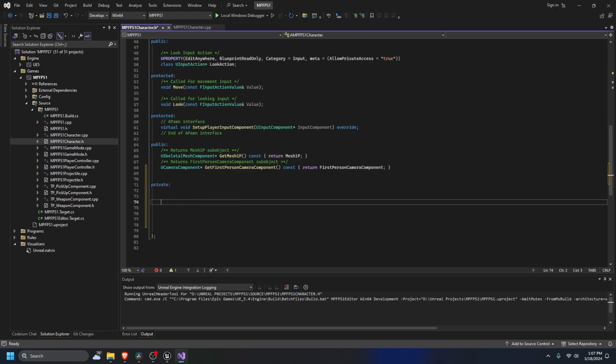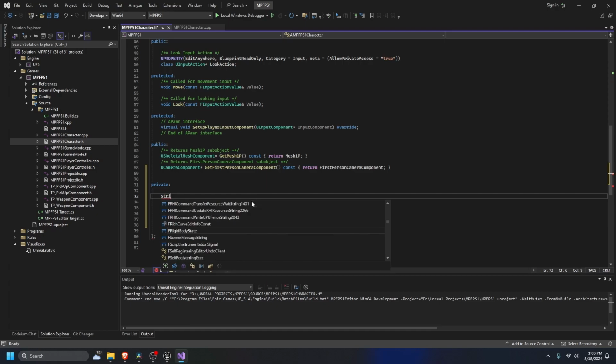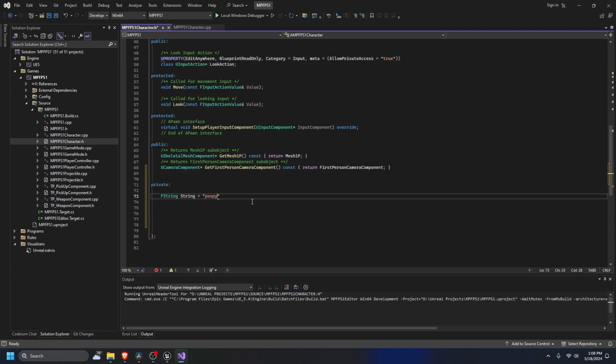We've got strings. Strings put in names, but it's probably F string. Yup. String equals. So yeah, that's how a string works.